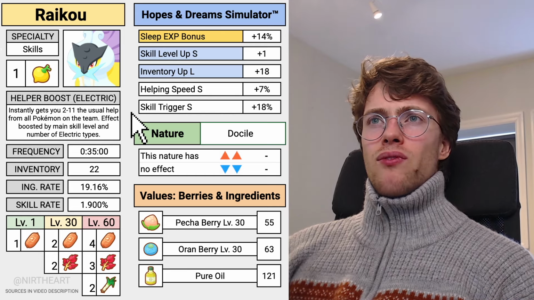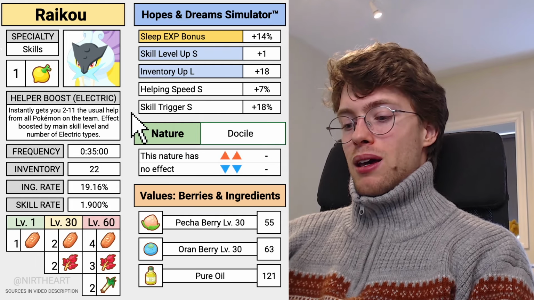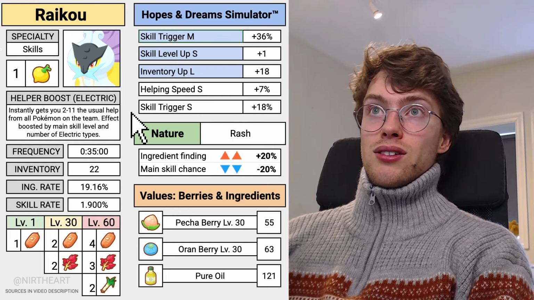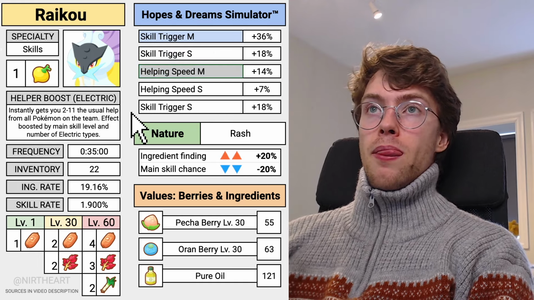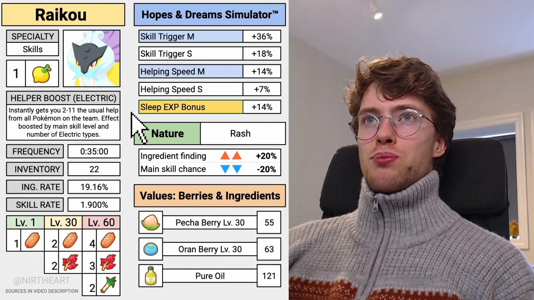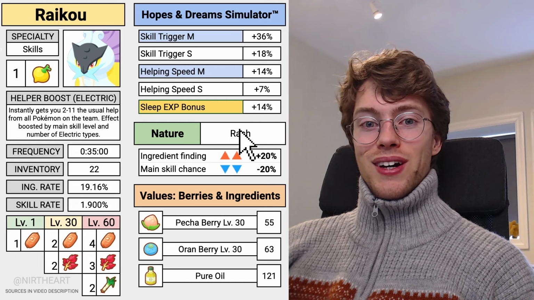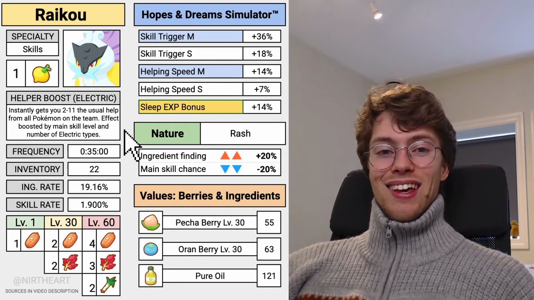I had a video a couple days ago titled I found my Raikou, but that was actually a troll. My big problem there was the rash nature, I think. It had just a ridiculous list of sub skills, and we can quickly go over them. It literally looked like this. Something like this. I don't remember if the helping speed was before the skill trigger S, but I know for sure that these three here were in the first three slots, and I was like, oh my god, this is the best Raikou ever. Please don't mess me up on the nature. Please don't mess me up on the nature. And then it did.